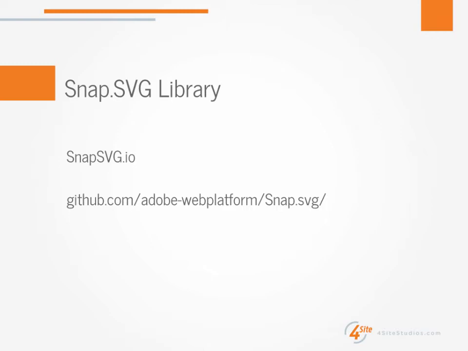And because it got rid of a lot of the old cruft, it's a lot more capable. It has a lot of features that you couldn't do before. Masking, clipping, patterns, gradients, groups, animation, a whole lot more. And it also lets you work with existing SVGs. So you can create an SVG on the fly, but you can also load in an SVG and manipulate it. And I'm going to show you a little bit about how that works in just a minute. What it lets you do is select individual elements inside your SVG file and manipulate them, similar to how jQuery works on objects in the DOM.